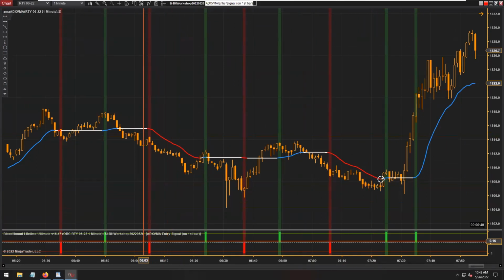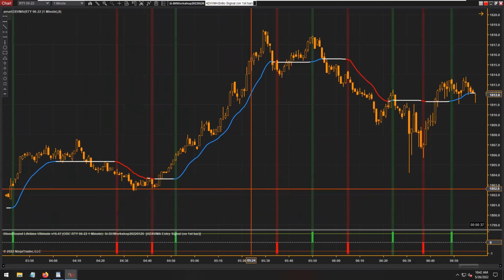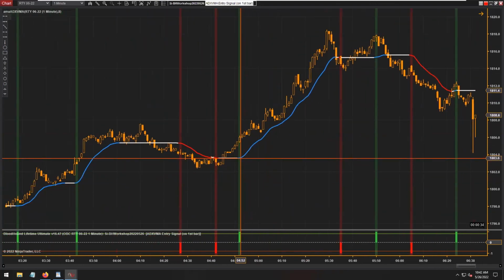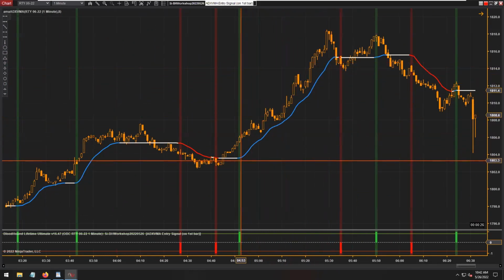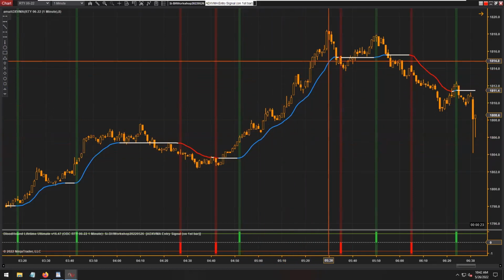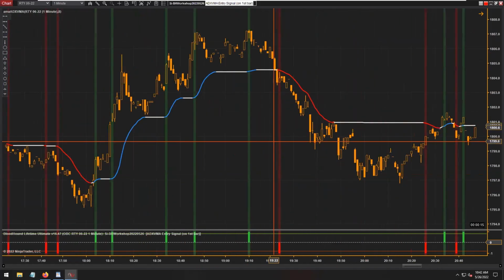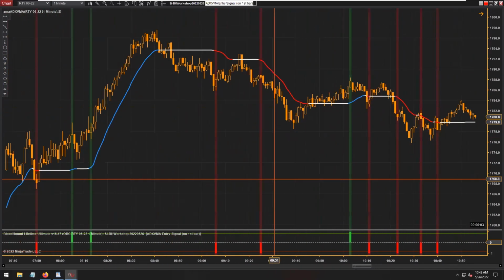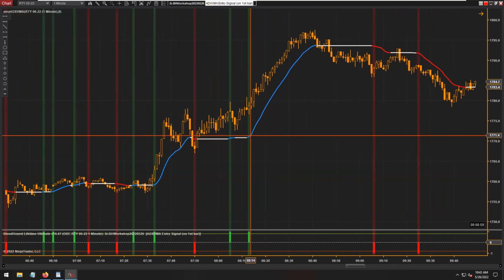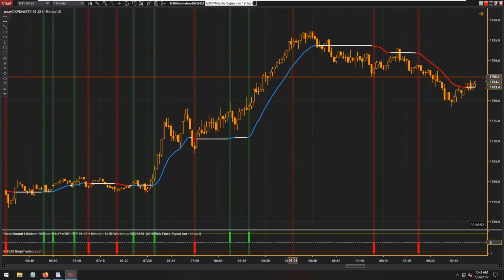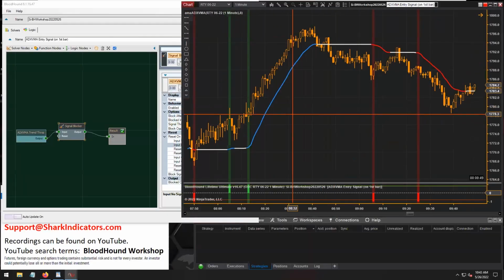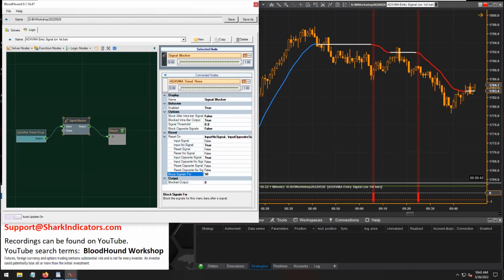So, all right, and so now I think that should do it. And so what I'm looking for is when we have these really long runs, I want to make sure that there's no secondary long signal during this really long run. And yeah, it doesn't look like there's any problems here. So when we do get these really long trend runs, I'm not seeing any secondary signal. So what that means is that the signal blocker blocking for 50 bars is plenty of bars to block for. So I don't need to increase this value anymore.